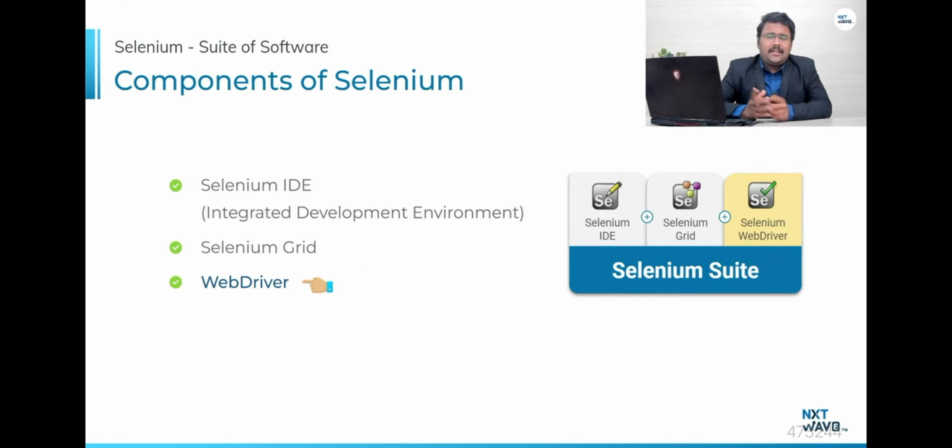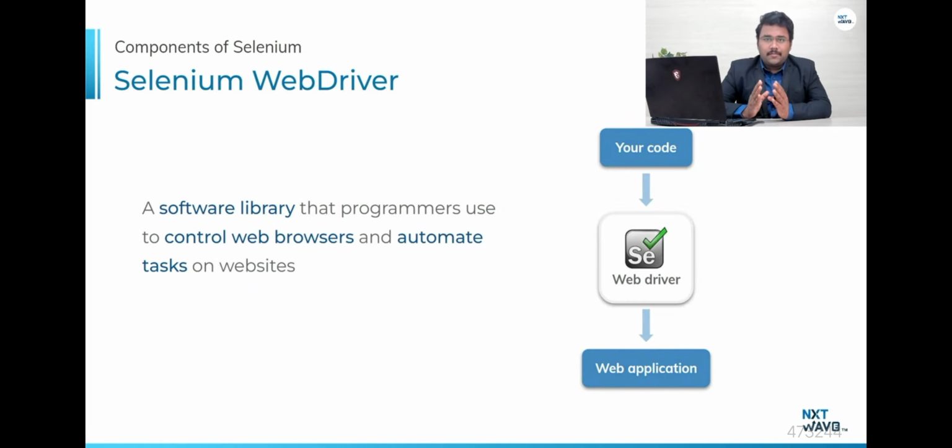Then there is the WebDriver, and the Selenium WebDriver is basically a software library that programmers use to control web browsers and automate tasks on websites. You can think of it as an automation approach or an automation interface which allows us to execute tests across various browsers. Think of it like this: the Selenium WebDriver has functions to control a browser, and we can leverage these functions to automate specific tasks on websites.